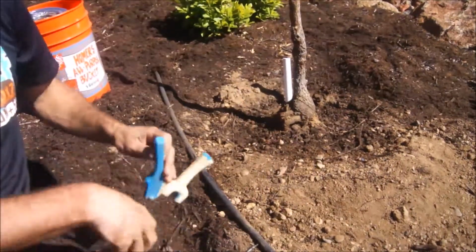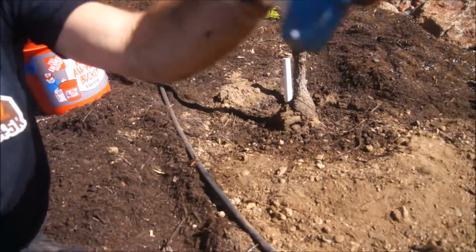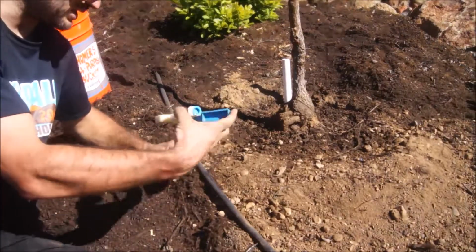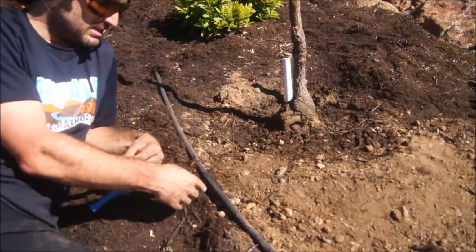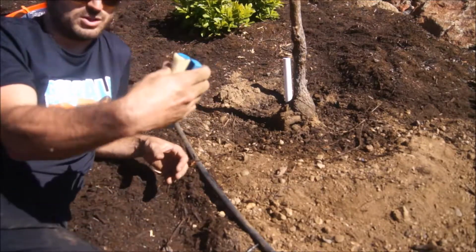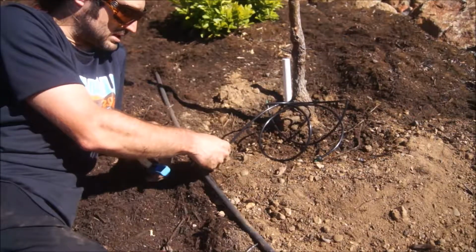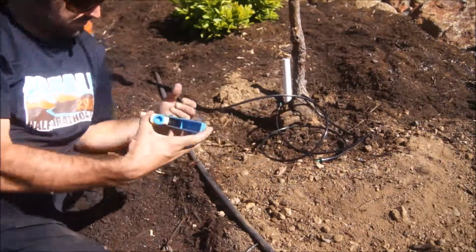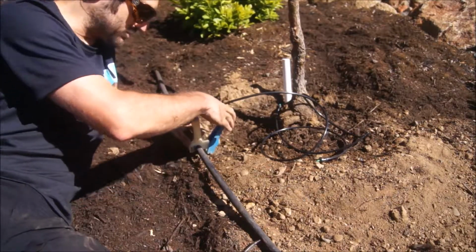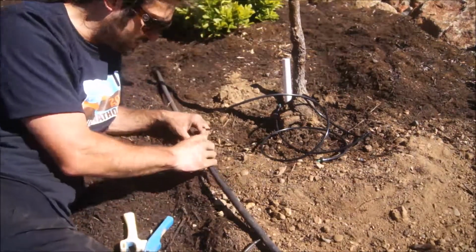So, what we're going to use is a hole puncher for this particular context. It's going to puncture a hole. We want to be very particular where we puncture that hole. You don't want to go to the side, the wrong side. You don't want to go up. You don't want to go down. We want to minimize dirt getting in this thing. So I'm going to try and come in horizontally as much as I can. Line up my piece of rigging here. Thinking about there is good. So what I'm going to do is come here and just in one strong motion, just punch a hole. All right, there's our hole right there.